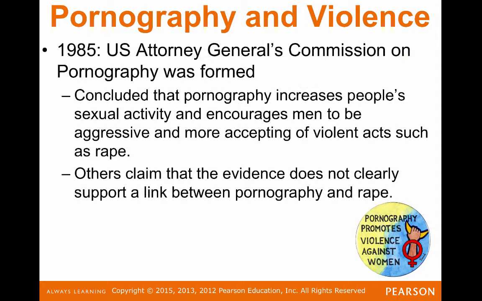Okay, so when it comes to pornography and violence, in 1985, the U.S. Attorney General's Commission on Pornography was formed, and they concluded that pornography increases people's sexual activity and encourages men to be more aggressive and more accepting of violent acts such as rape. So for people that view a lot of pornography, they tend to have higher rape myth acceptance, meaning that they tend to think, oh, women were asking for it, or no means yes, or that all women just desire sex and they want to be conquered.